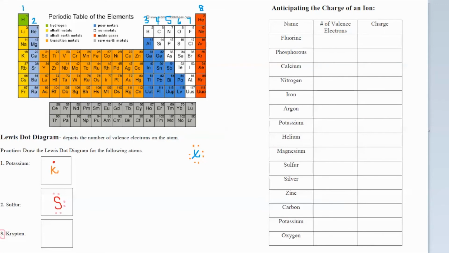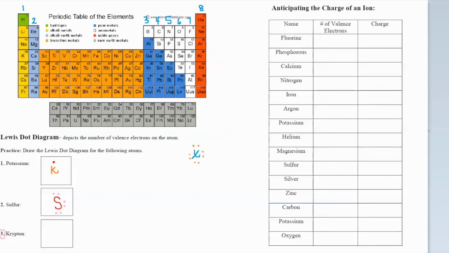Okay, so the other thing that I'm going to explain to you today, in addition to Lewis dot diagrams and reviewing how to count the number of valence electrons, is the charge of an ion. Each element, when it forms an ion, for the most part, we can predict what the charge of that ion will be, except for most of your transition metals. So we're just going to deal with these guys right here. I'm going to explain with fluorine how we determine charge. I'm not going to deal with valence electrons right away, even though that will help us to determine the charge.